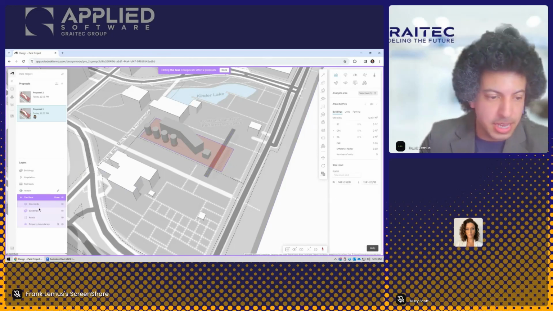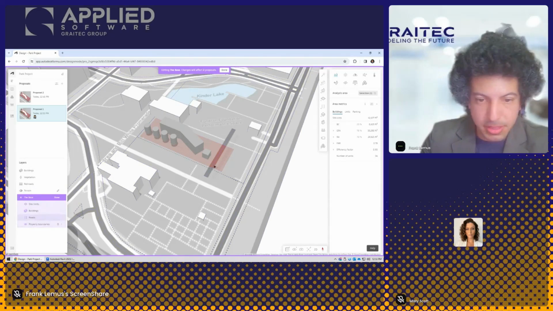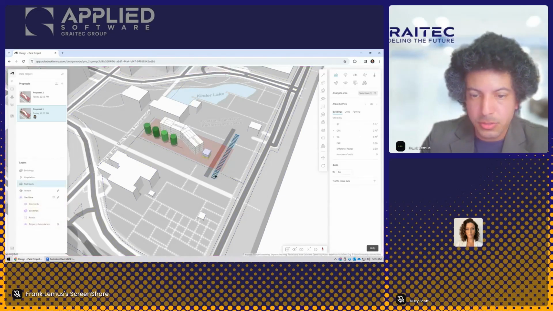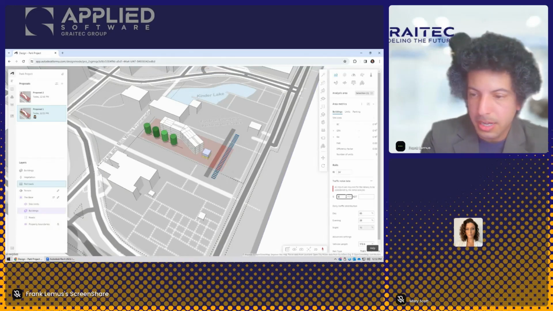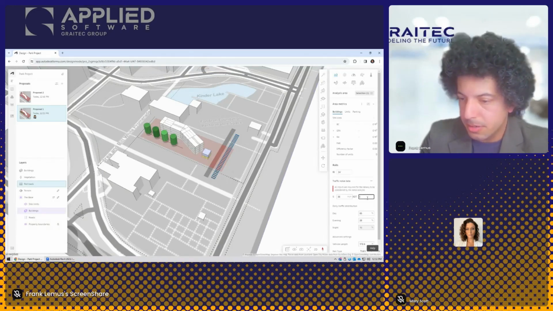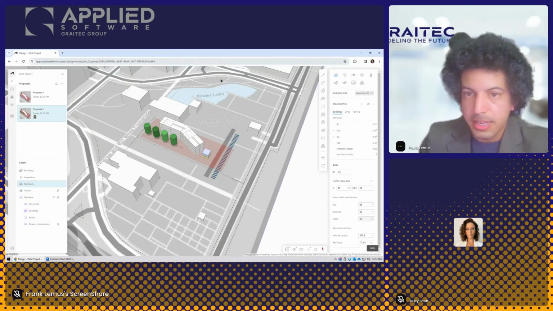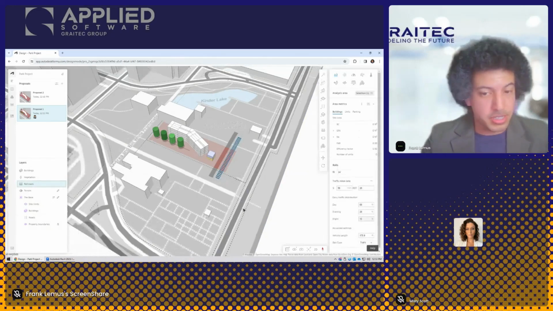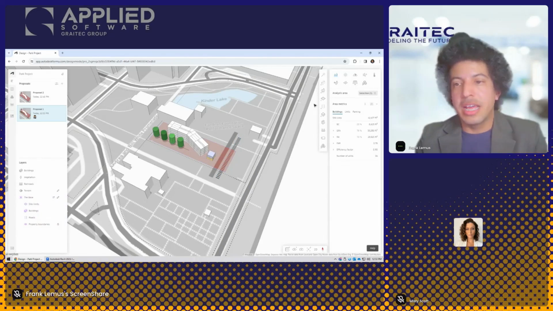And then let's go ahead and say the same thing for this one right here. I'm going to say add some noise. Let's just say that you're going at 35 miles an hour and you're being used 20% of the time in the day. And now that we have information, as you can see, these elements are getting smarter. Now we have some information. We can now run that analysis.